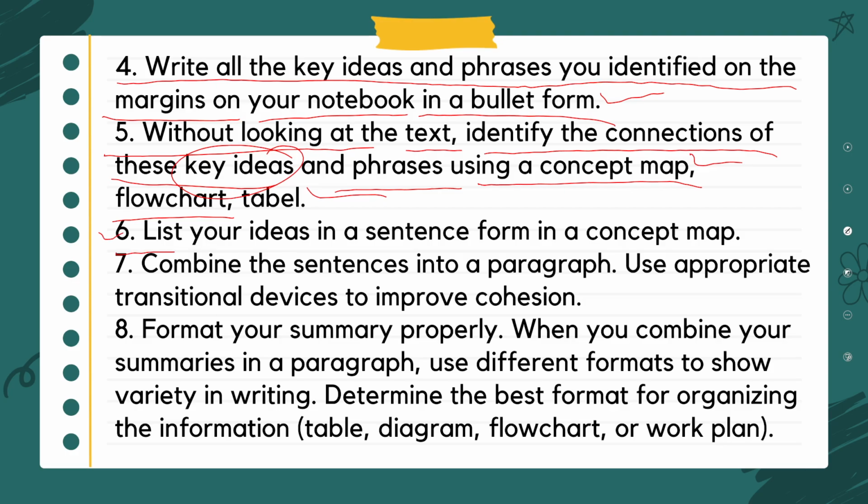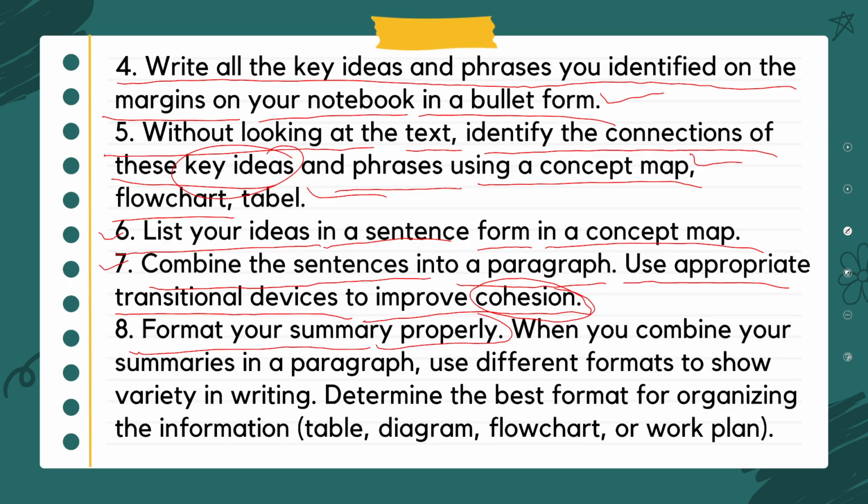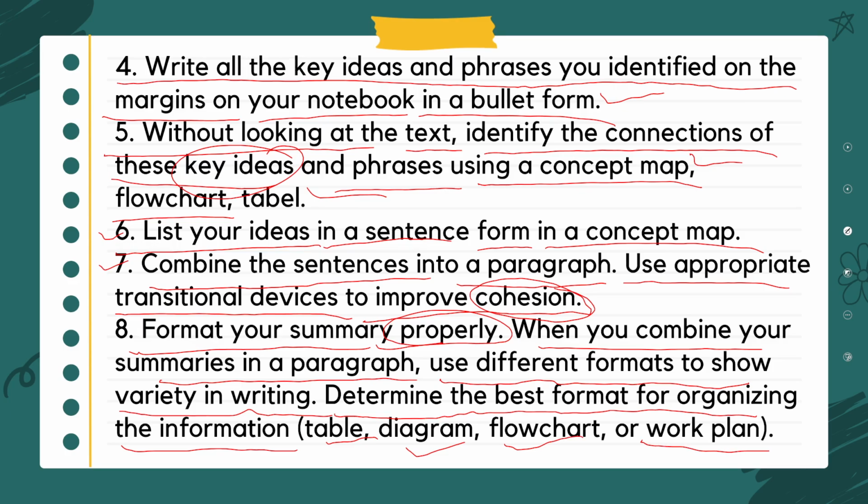Number 6 is list your ideas in a sentence form in a concept map, and combine the sentences into a paragraph. Use appropriate transitional devices to improve cohesion. And format your summary properly. When you combine your summaries in a paragraph, use different formats to show variety in writing. Determine the best format for organizing the information in the form of table, diagram, flowchart, or work plan.